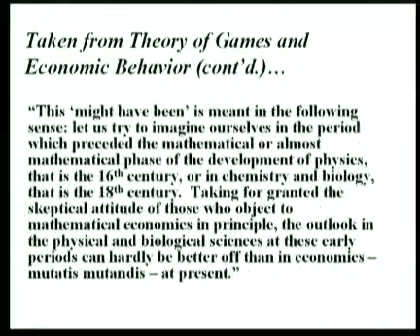And this passage goes on. "This might have been is meant in the following sense. Let us try to imagine ourselves in the period which preceded the mathematical or almost mathematical phase of the development of physics, that is the 16th century, or in chemistry and biology, that is the 18th century. Taking for granted the skeptical attitude of those who object to mathematical economics in principle, the outlook in the physical and biological sciences at these early periods can hardly be better off than in economics, mutatis mutandis, at present." So, quid pro quo.